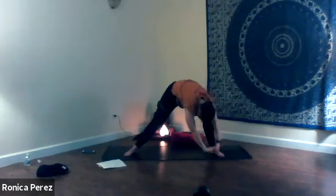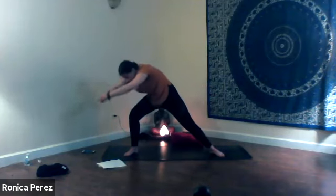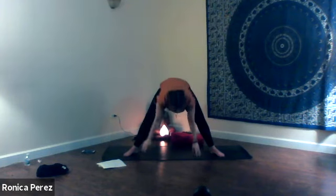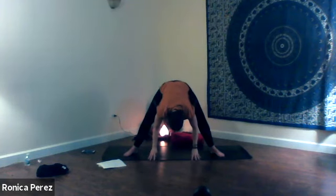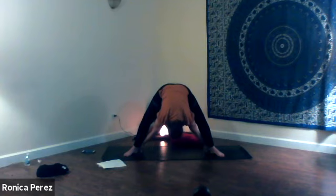Now we're going to draw the hands all the way across to the right, bend into the right knee as you draw all the way up back to center. Straighten the legs and exhale. This time we'll forward fold over the legs. Nice wide-legged forward fold. Walking the hands back if you can towards the ankles.